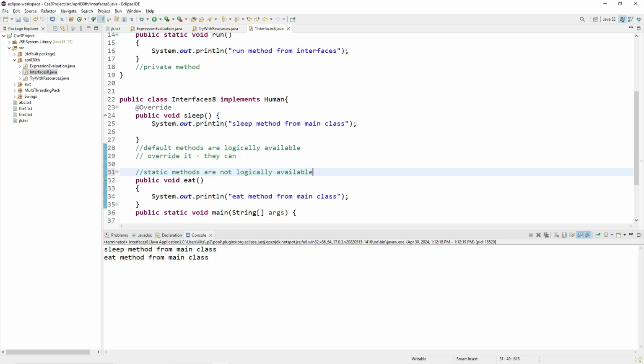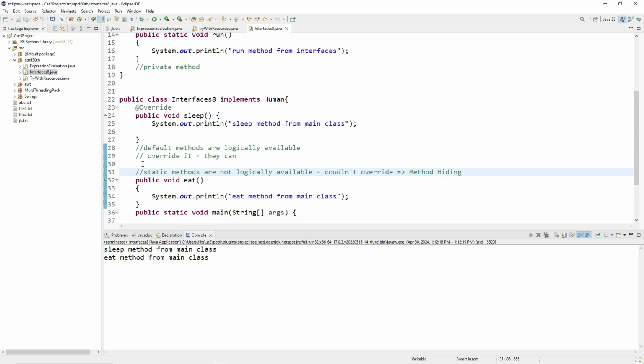But in the concept of classes, static methods are logically available, though they couldn't be overridden. Here, static methods are not logically available and couldn't be overridden. That's the reason we can call it method hide.